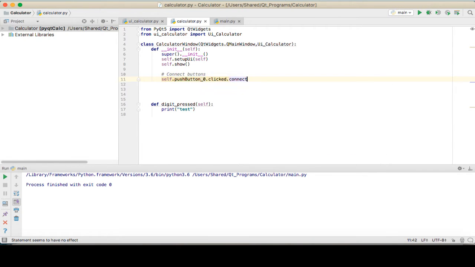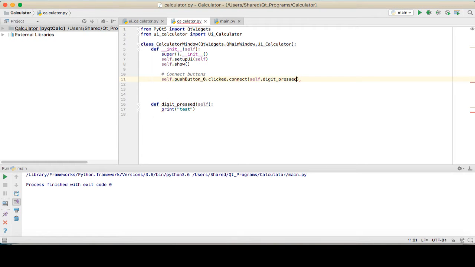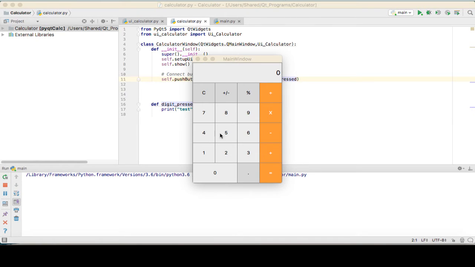Then self.digitPressed, and make sure you don't have parentheses after the method name, or else it will try to call the method, and we don't want to call it yet. We just want to connect a button to it. So when I press these buttons, it doesn't do anything. When I press the 0, it prints test down here as it should.